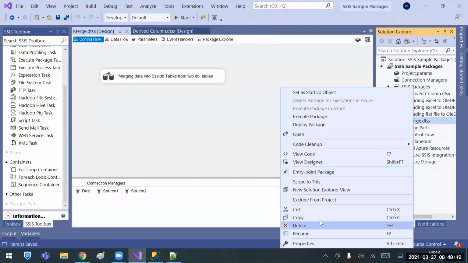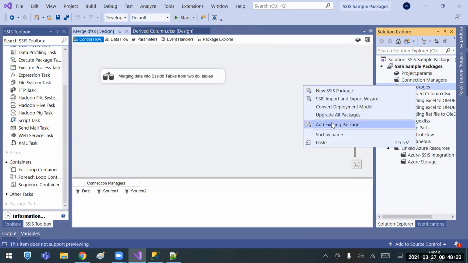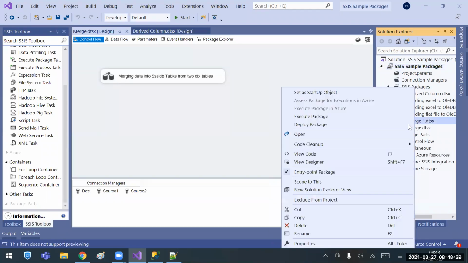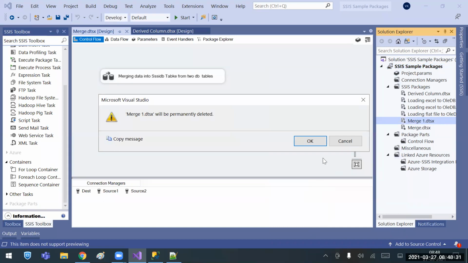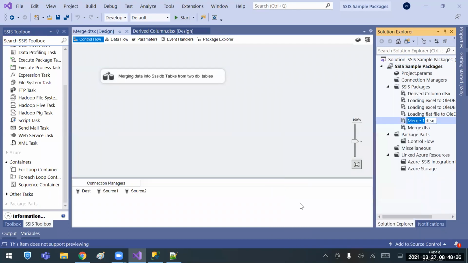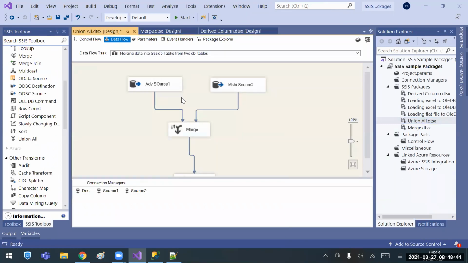There is another difference also; I'll give you the differences anyway. Right click, paste that, and I'll rename it as union.